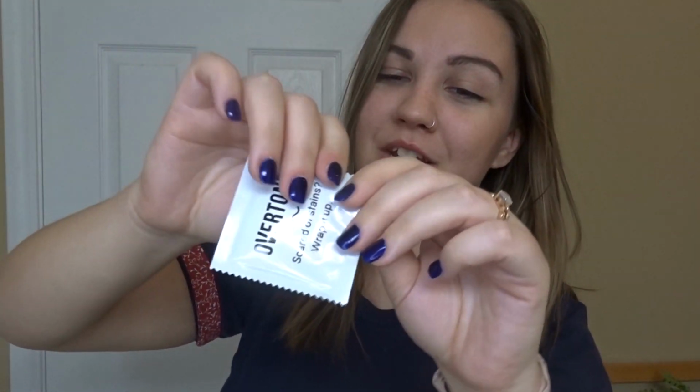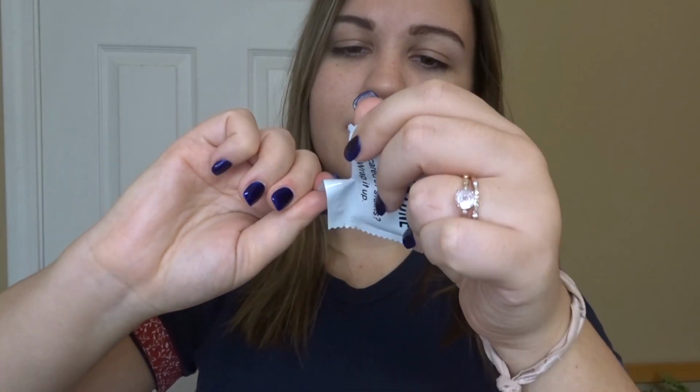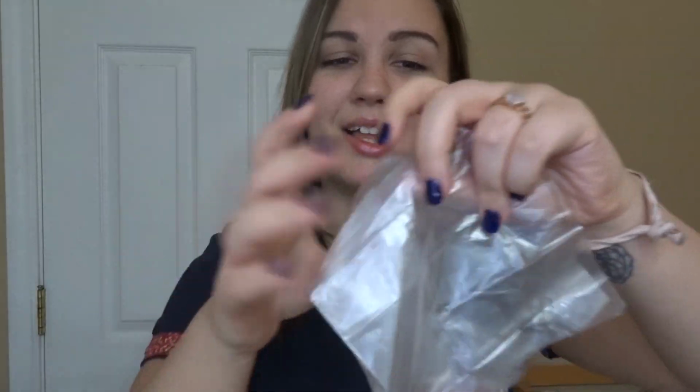All right, so I'm gonna go ahead and open up these gloves. So these are the super cheap gloves. I mean, I should not even be complaining. I'm grateful they gave me gloves at all. I should have known and picked up different gloves in the first place. This is gonna be a slippery mess if I use these gloves. I should have picked up other gloves knowing I was going to do this today. I'm straight up a lunch lady right now. Thank you for the free gloves, oVertone.